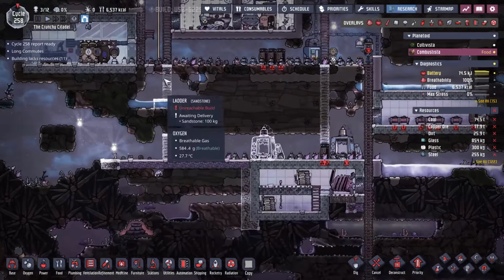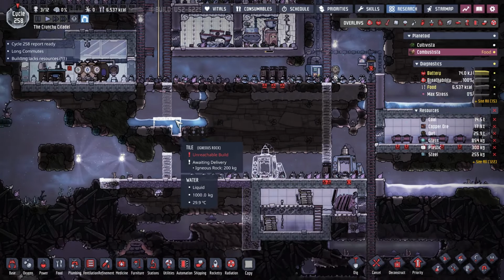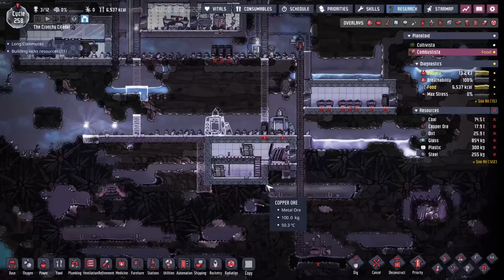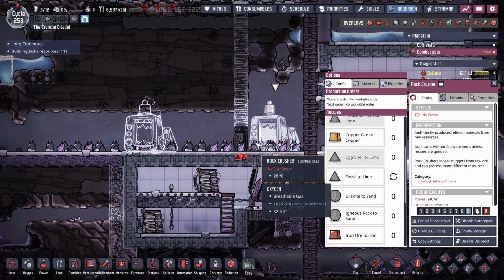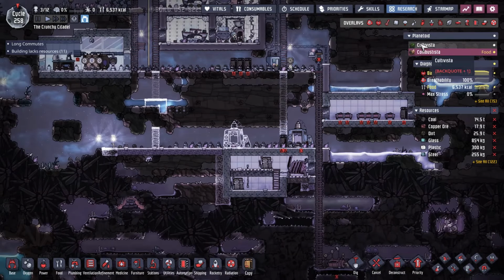So there's my plan. Boom, dig down. We'll deal with the water pushing it to either side, and dig a little bit further down, and then over here just dig straight down, and we'll deal with that. Okay, so I'm going to leave that alone for a minute. We'll put the Atmosuit line in here, and I'll get them to deconstruct these more urgently. And let's talk about Combustista.